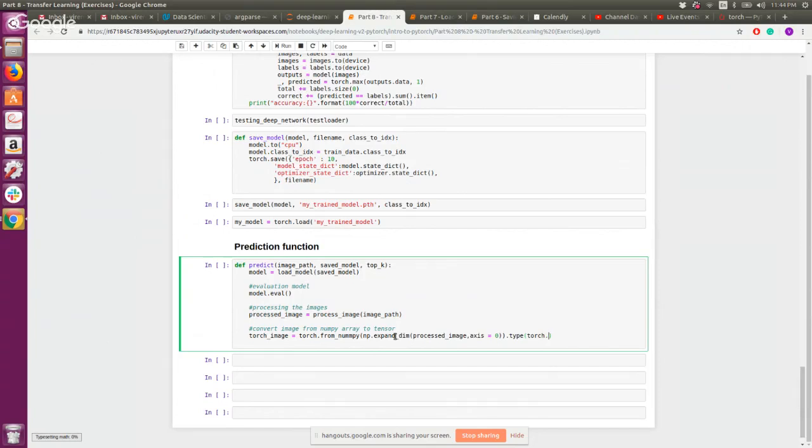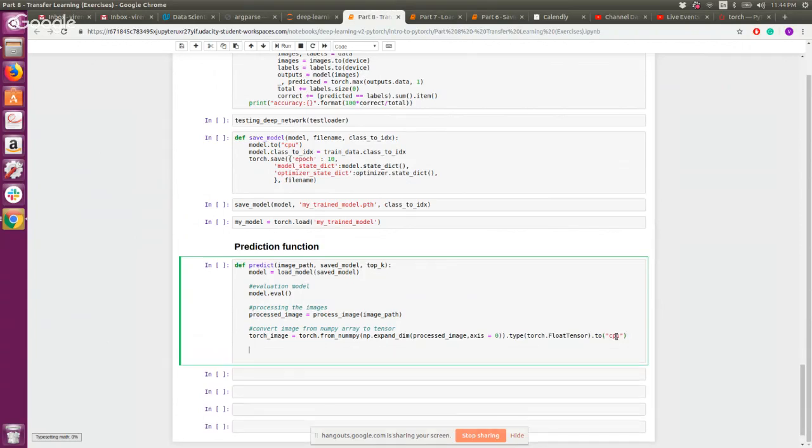Now telling it to use torch dot float tensor, CPU, right? Here you can use GPU also. I am doing it as CPU because this is only a single image, so we do not need that much processing power in it. Okay, CPU will work fine. Now we will have probabilities in the form of logs when we pass our image to the model, right? Model dot forward, PyTorch image.